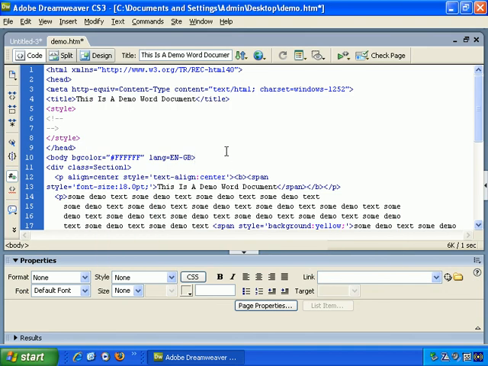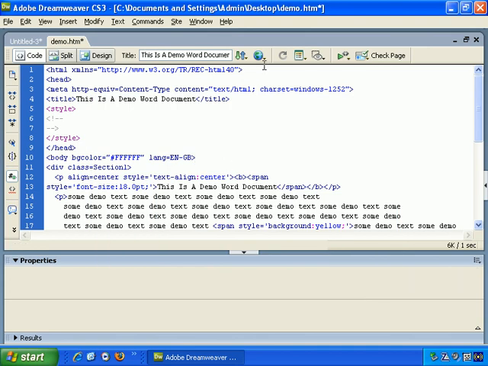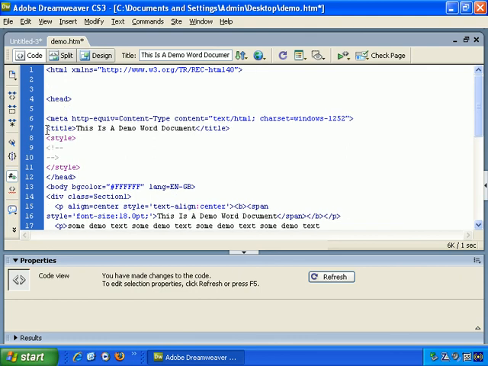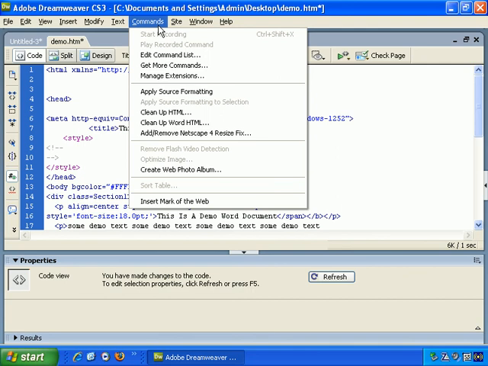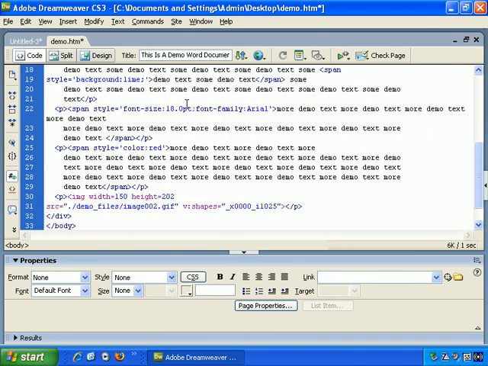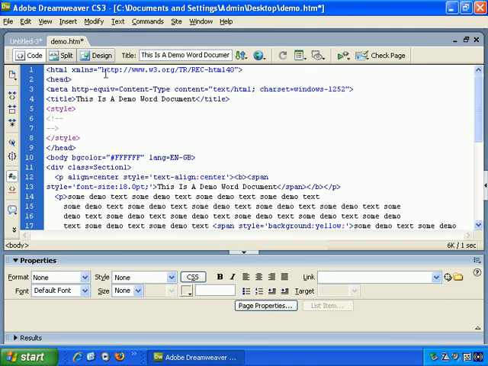And finally, this will make this a little messier, but let's press Enter a couple of times. Press Enter there, do some spaces there, do some spacers there. Sometimes when you're working on your pages for a while, the code can be a bit all over the place, which makes it difficult to work with the code. So all you want to do is Command, Apply Source Formatting, and it instantly tidies up your code so it's a lot more readable. It doesn't change anything, it just formats it in a nicer way.